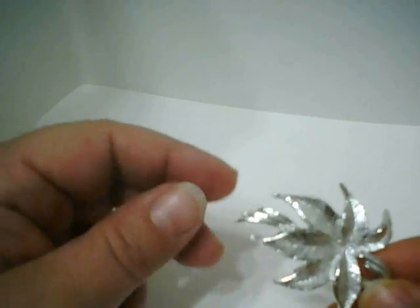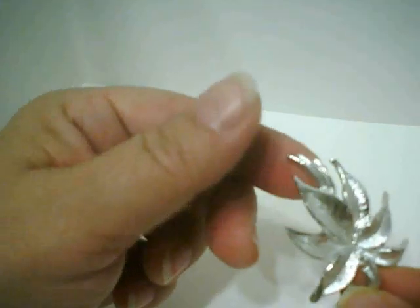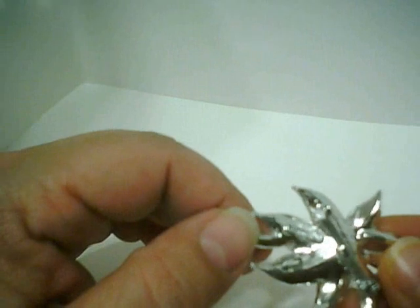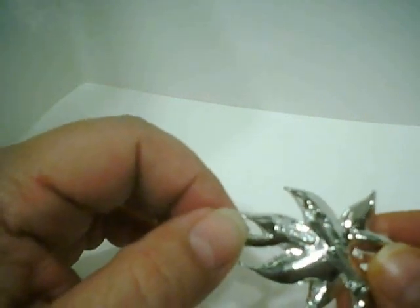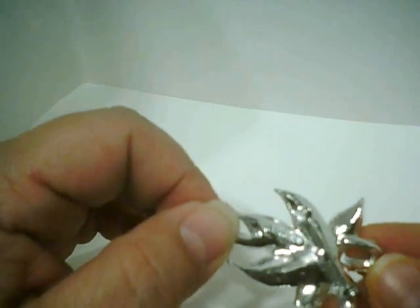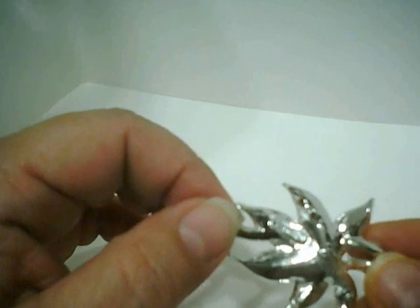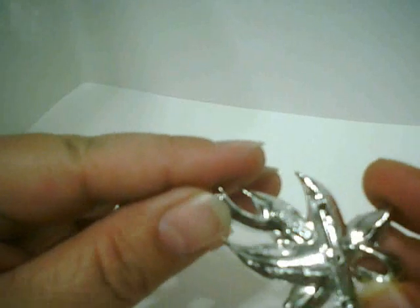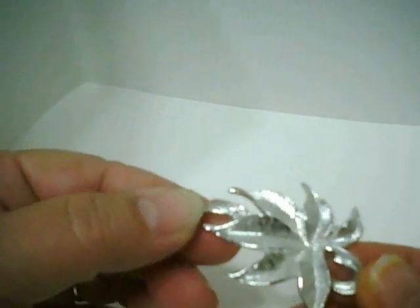Anyway, I picked up this silver tone pin — a lovely leaf with a little stem or branch behind it. It is a Jerry's pin, which I don't very often find here in Ontario, Canada, in excellent shape. I have no idea how old it is, but it has beautiful silver, no signs of wear, a beautiful shine, and beautiful texture. A lovely piece.